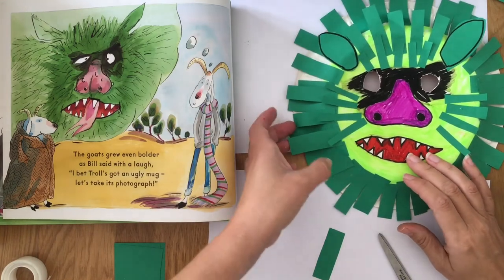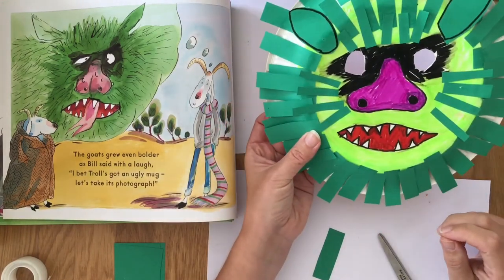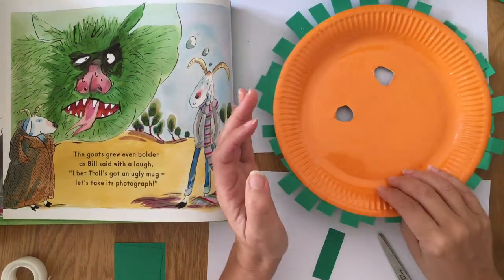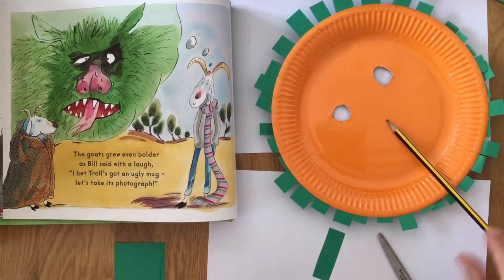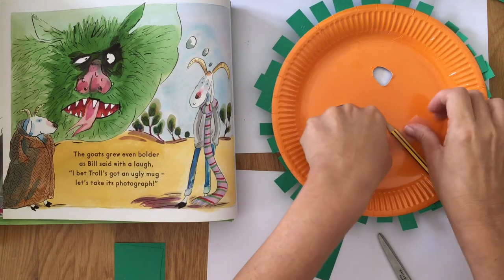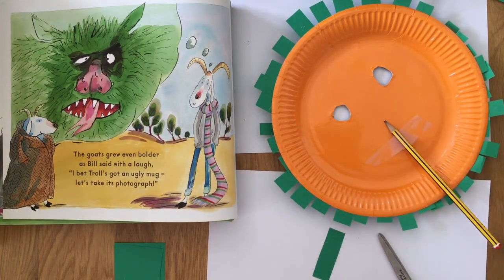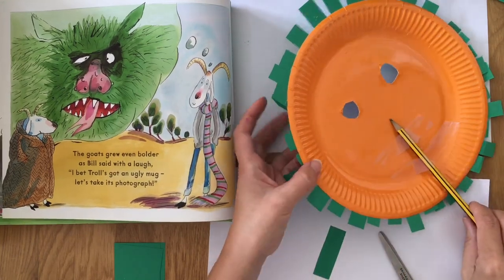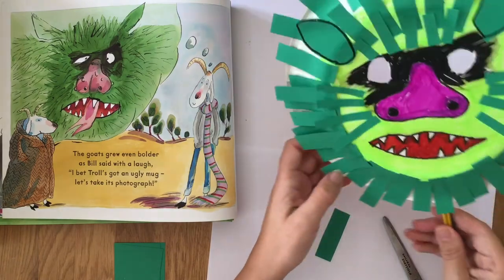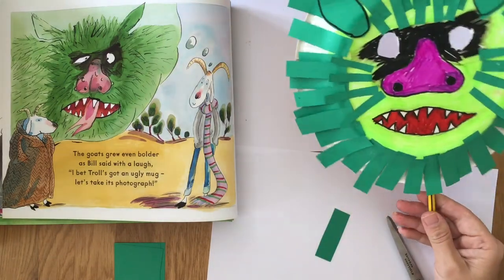Now all I need to do is to find a pencil or a lolly stick or anything you can find really, and we'll just tape it on the back to hold our mask. And there he is, our scary troll.